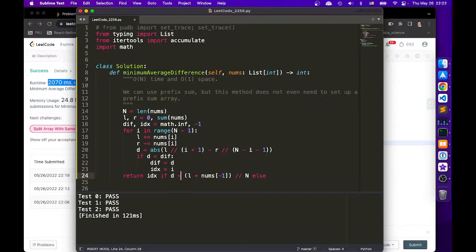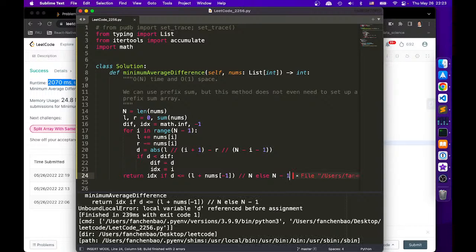So this is smaller, else smaller equal to, right? If that is smaller, then we say else return n -1. Variable d.